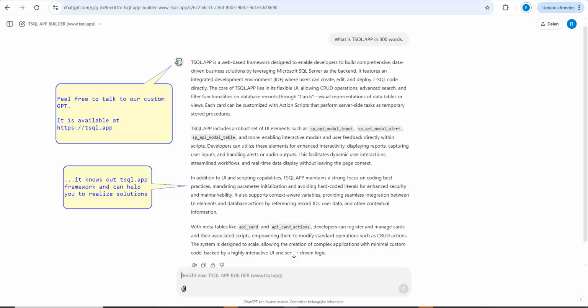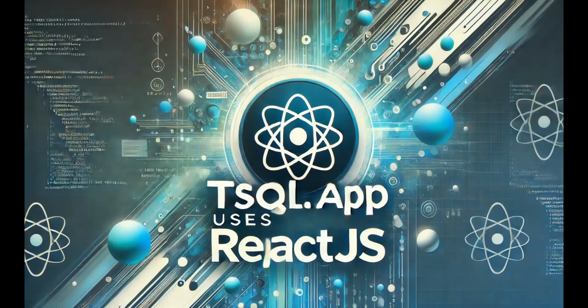While TSQL.APP offers some UI customization options, it's probably not as flexible or as feature-rich as using a dedicated front-end framework like React or Angular. Right, so those are still king for UI. Especially if you're building highly interactive applications with lots of custom UI elements and animations. So if you're aiming for a cutting-edge user experience that pushes the boundaries of design, TSQL.APP might not be the ideal choice. True. Okay, that makes sense.